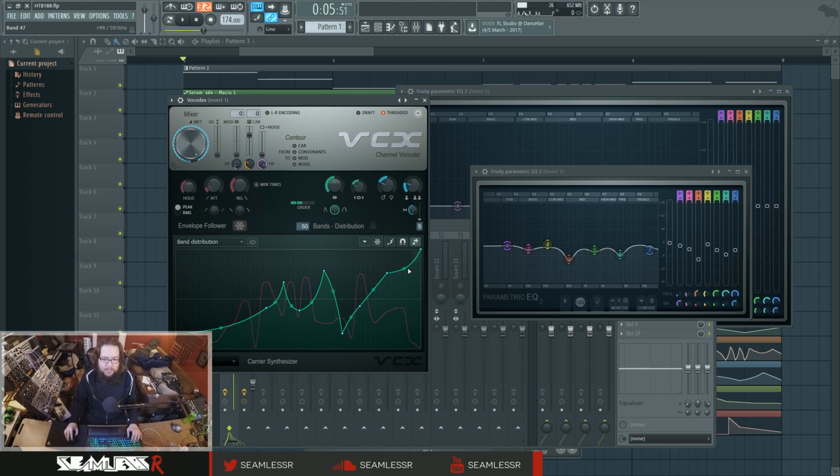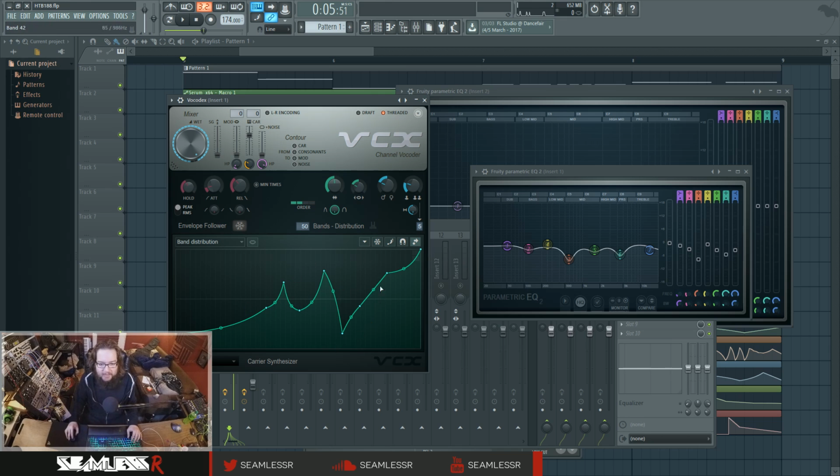So here's a good example. Right there, you saw if I moved just a straight line, just that one tip there, it was either high frequencies or no frequencies. But then when I brought the band down like this, the little line down like this, you see, okay, mostly low frequencies, but still some high frequencies. So that meant that we didn't lose the high frequencies. We just limited how many of them are really there at that one particular time, but not in such a linear way. It still allows you to have the dynamics of the vocoder's processing, but it doesn't limit you to whatever it wants to do. That's the kind of control the band distribution window grants you.